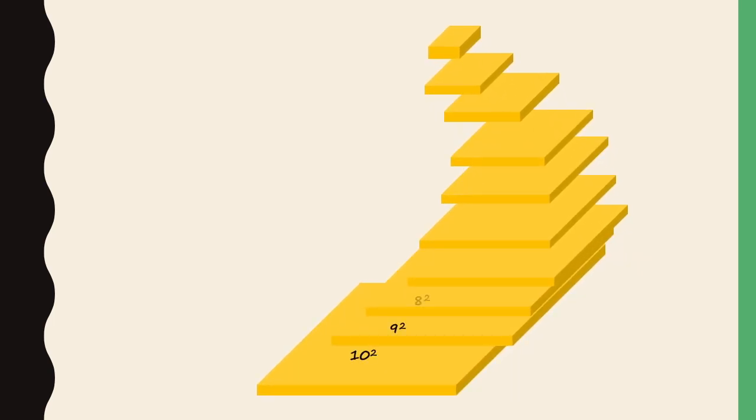And now let's increase the number of steps. So if we double the number of steps, we'll have 10 squared plus 9 squared plus 8 squared plus 7 squared plus 6 squared plus 5 squared, etc., until we get to 1 squared.